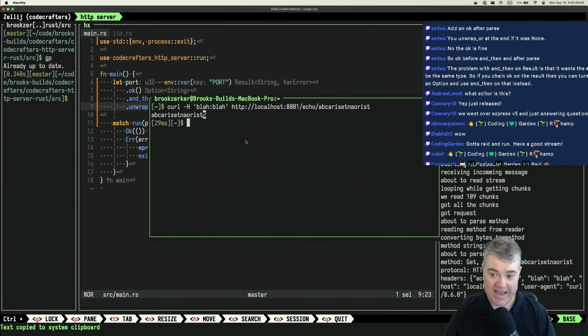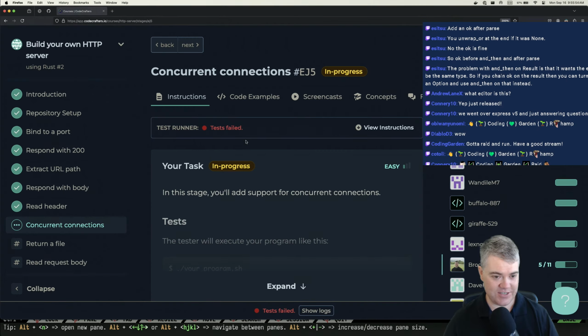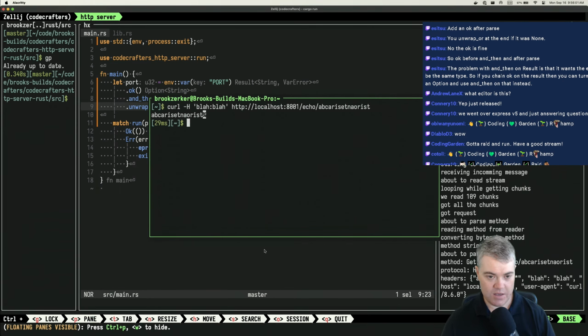Okay, so excellent. We've got to the point where we can actually begin the challenge, or at least this specific section of the challenge, which is concurrent connections. So if I wanted to test you, we can try this in a couple different ways. They're going to make multiple connections to our server, and then each of them send a GET request at exactly the same time.